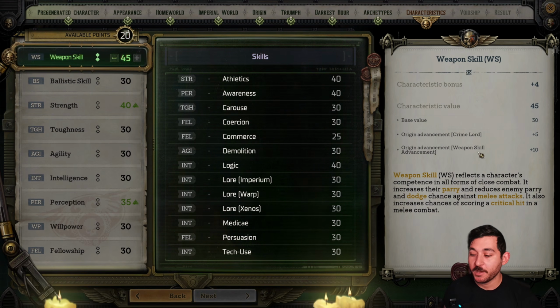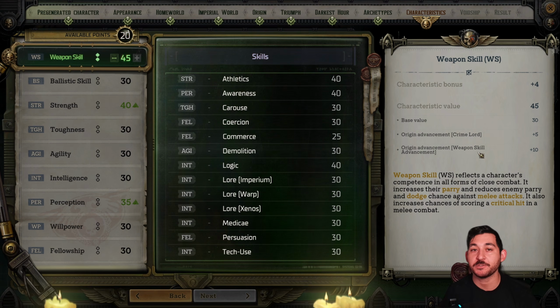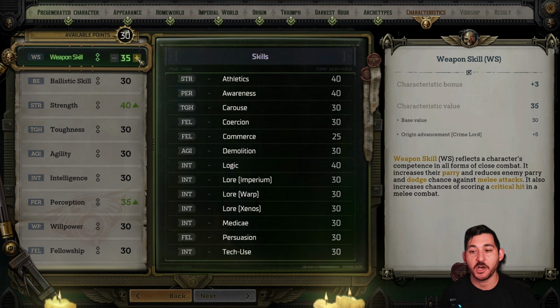Weapon skill reflects the character's competence in all forms of combat. It increases their parry, so it actually increases your defensive ability when you can parry attacks. You get a parry and a dodge roll when people try to attack you. So having high parry, high armor, and high dodge, all in accordance with each other, is able to offset you not being under cover, offset you being out in the open and dealing damage in melee while also surviving. Plus, the warrior is also generally a very tanky class, so that helps with abilities like endure that I'll get into in a second.